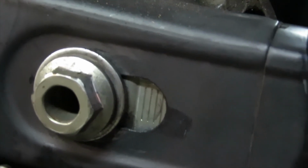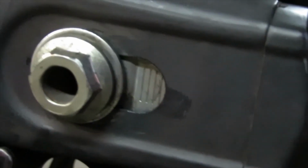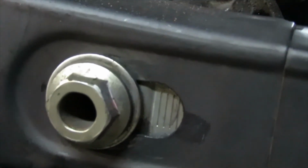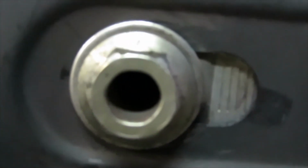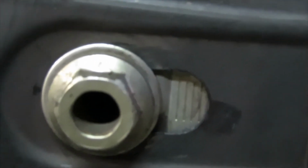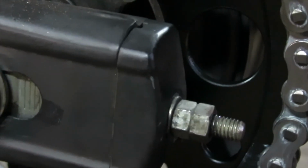Alright guys, now we're tightening up the chain adjusters. As you can see in the back where the axle is, you're going to see these markings right there. You want to make sure that the markings on this side match the markings on the other side. So count those lines, and then count the same exact lines on the other side. Once you're done, go ahead and tighten down both of them.